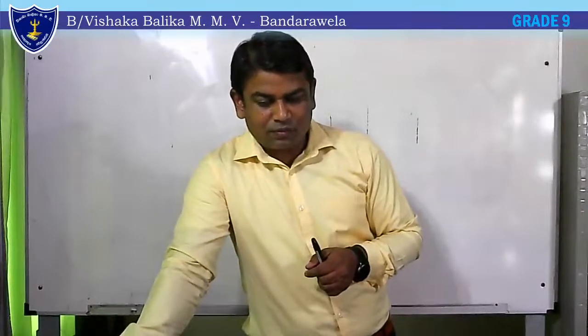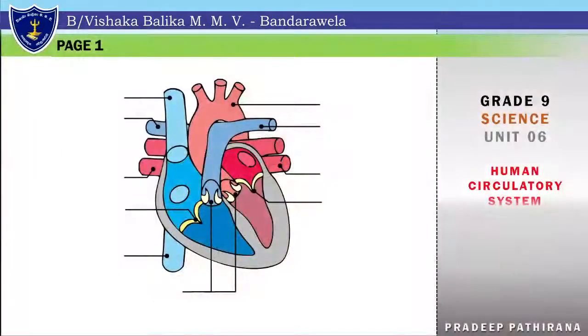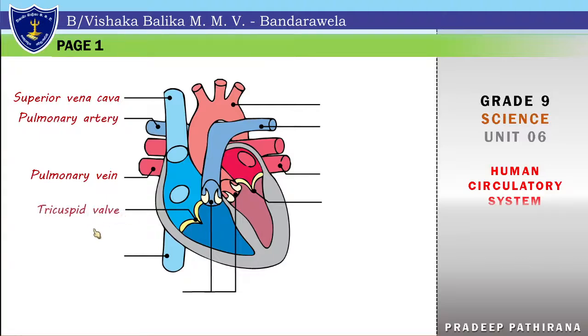The parts of the heart. Look at this. First, this vessel is the superior vena cava, coming from the upper part of the head, neck and hands. This is the pulmonary artery, leaving to the lungs. This is coming from the lungs, the pulmonary vein. This is going to the right lung, this side. And this valve is the tricuspid valve. This is the inferior vena cava, which is the underside here.